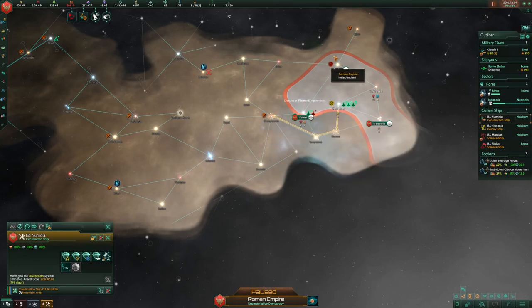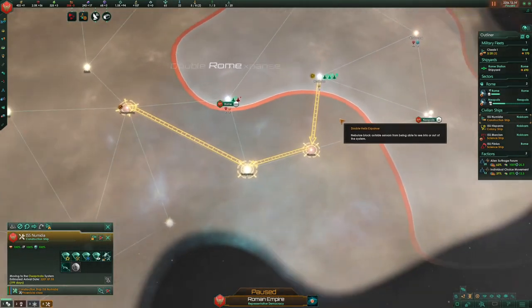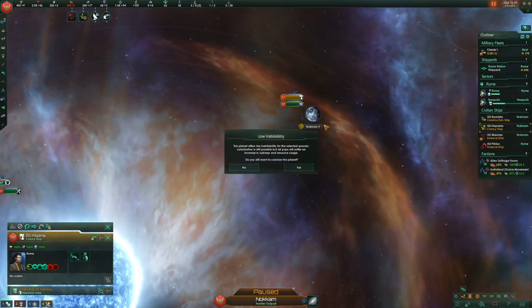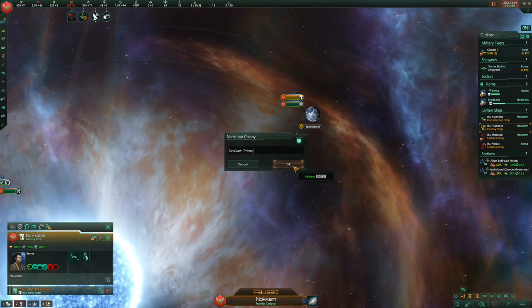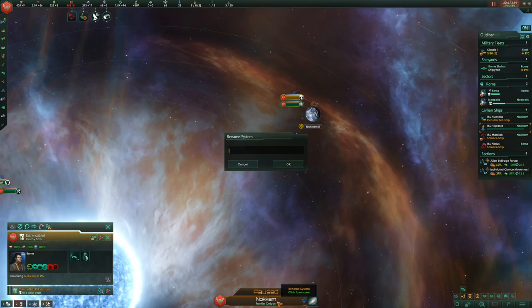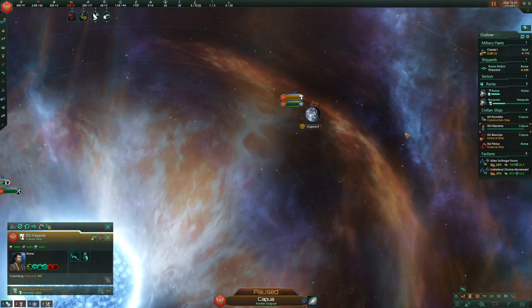I'm going to start going here. I can always put another construction ship and go that way when I'm ready. Let's get this world colonized. Let's call this one, what do I call it? Neapolis. Let's call this one Capua. I like to keep my systems the same as my planets. This makes it easier later on.